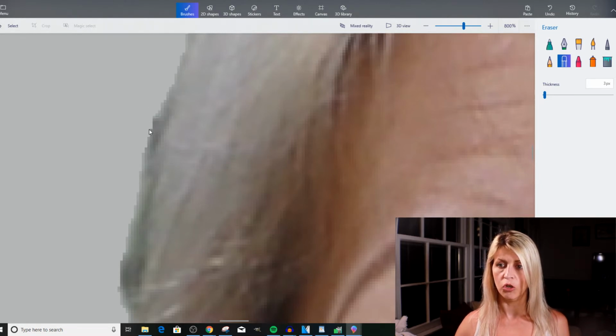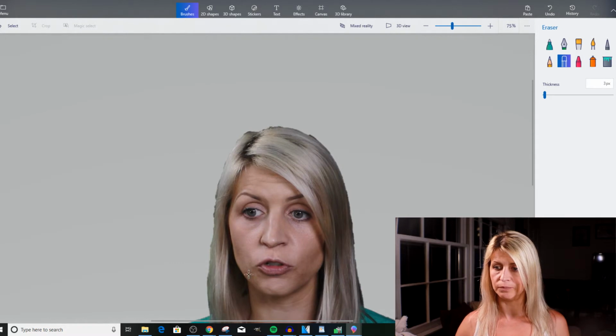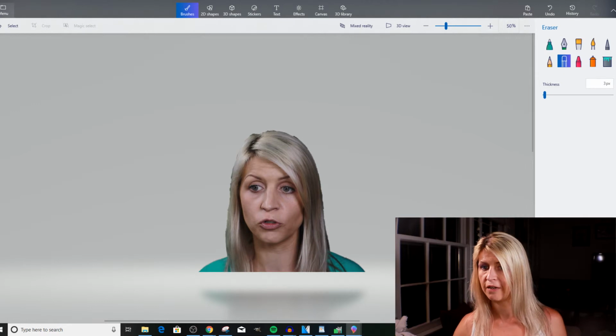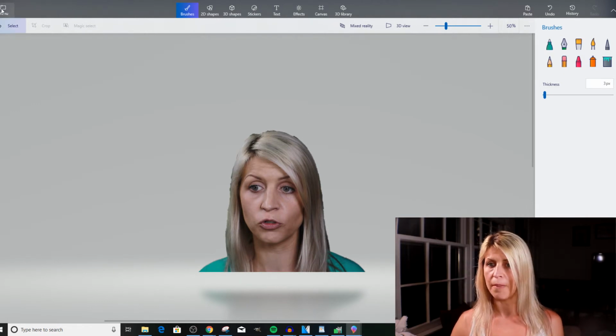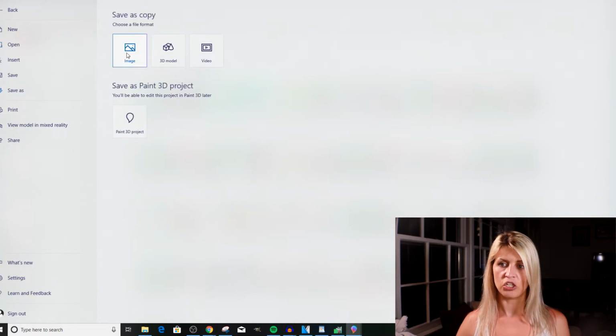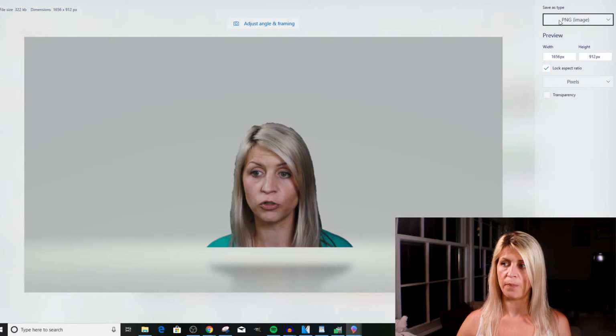And once you're done, all you're going to do is save this. So if I'm happy with that, all I'm going to do is save it. And to save it, we go to menu, we go to save as, and you hit image. It's going to come up for you to save it as a PNG.